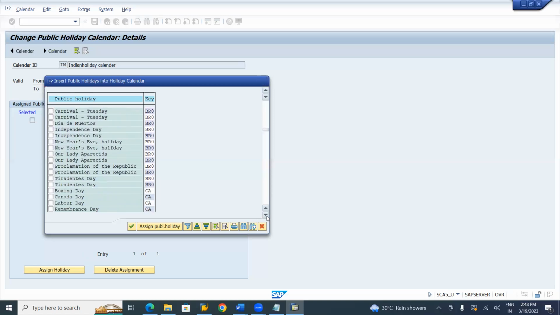It's not mandatory. This will be the same. Right? Ten standard holidays normally they will get in any organization. I'll select Labor Day. One more I'll select.